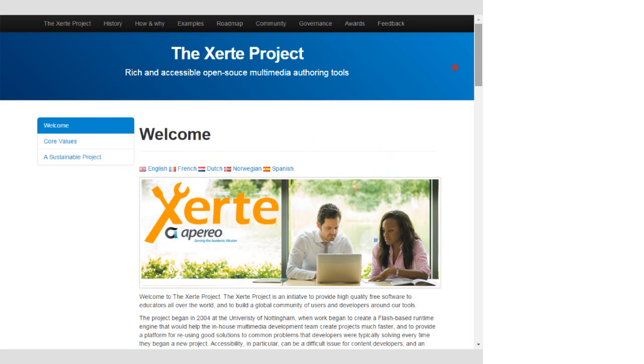So just to speak a little bit about the background of the project, the project really began in 2004 when I joined the University of Nottingham. I'd been an Authorware developer beforehand, and I really liked that icon-driven flow line approach to putting content together. What was clear to me at that point was that Authorware wasn't going to work on the web. It didn't work very well. And Flash at that point was the tool to use.